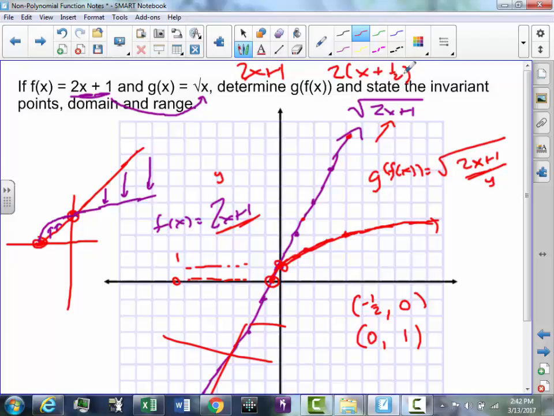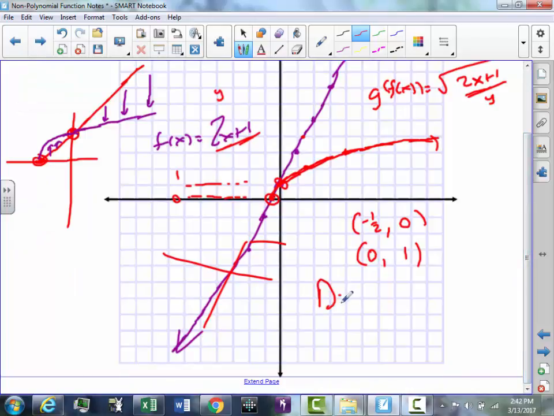What does plus a half do to a graph? It slides it backwards that way by half a unit, thereby explaining why this point is now over there. You see how that comes together? Okay, what's the domain of this graph then? X is greater than or equal to negative 0.5, yeah. And your range is y would be greater than or equal to 0.